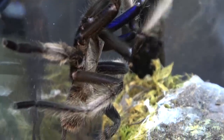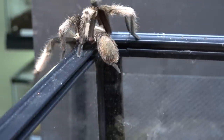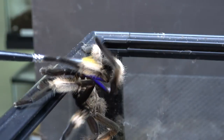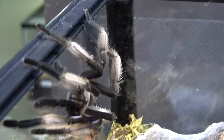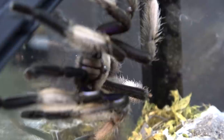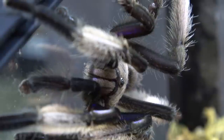We always take our male and introduce him to the female's enclosure. With flighty spiders like this particular male it's important that we take our time and be very gentle. He's actually on the wander now — he'd rather leave than stay. We are just gently trying to coax him back down; we want him to do everything slow and methodical. If he runs across the front of her burrow she may well just charge out and grab him, so it's very important that he moves at his own pace.